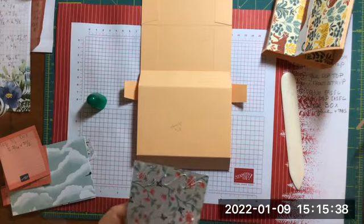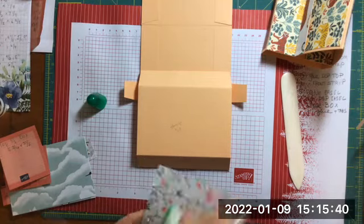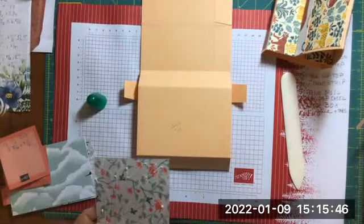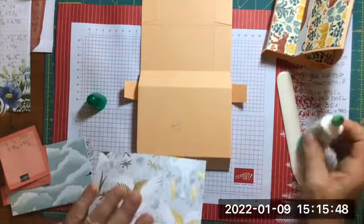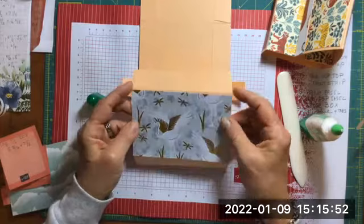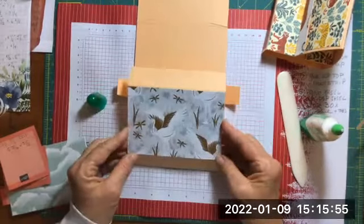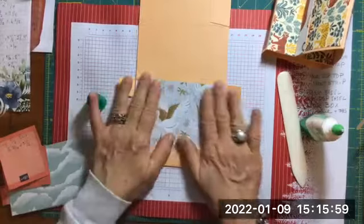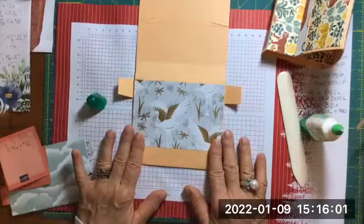And my direction is going this way, right? So I know that. So that's going to get laid down right there. And pretty much what I did is, yours might vary a little bit depending on how you scored and cut, but basically that covers that whole top and that was purposeful.